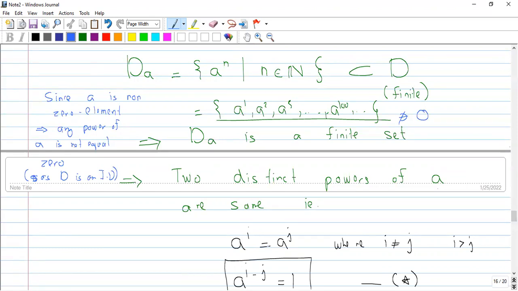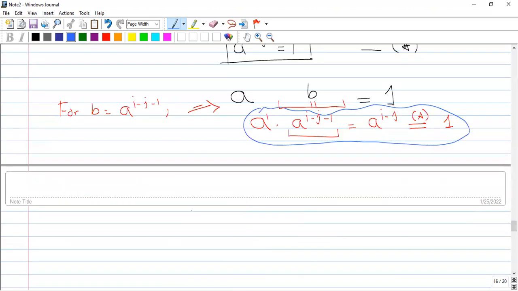So here we are using the fact that any power of a is not equal to 0, because if some power of a were equal to 0, it means a^100, for example, becomes 0 and all the following ones become 0. Then this kind of property would start appearing: a^1 to a^100 are all distinct, and as soon as it becomes 0, all the following ones are also 0. So here you cannot imply that two different powers of a are the same, and the same also with all of them being non-zero. So that's why this assumption is needed.